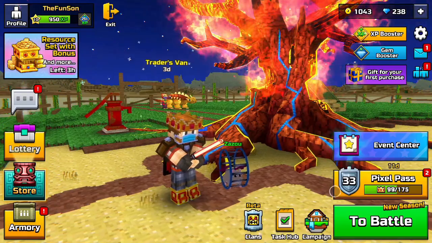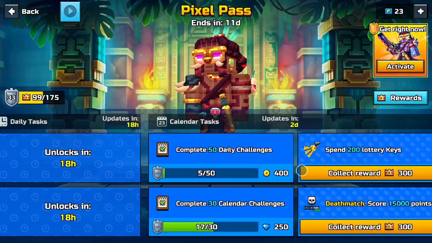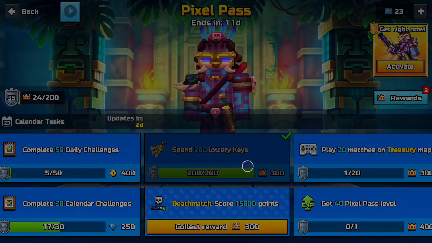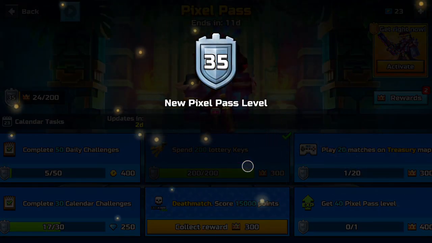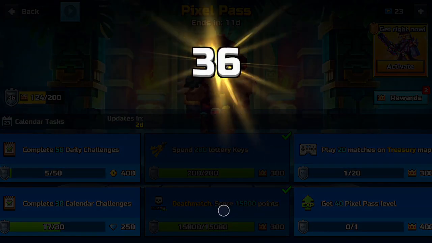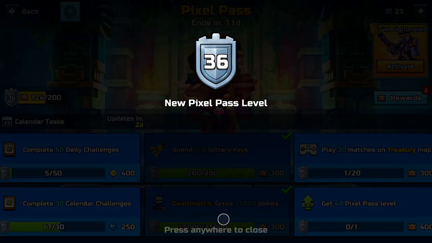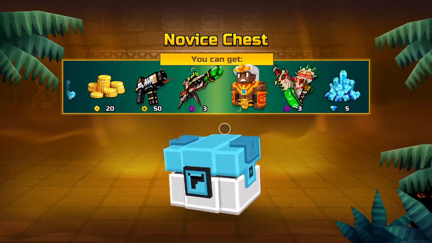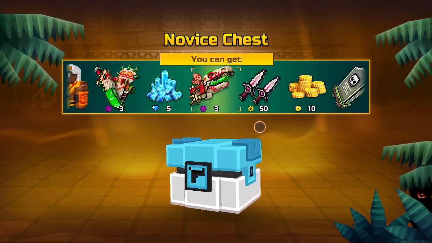Alright, never mind that. Let's go in here and let's claim our rewards. We got 600 of those points. It's gonna take some time, though. Alright. And then do that. That'll get us 36. Perfect. And now I got some rewards. I get to open one of these chests. Alright, come on now. Give me some gems.